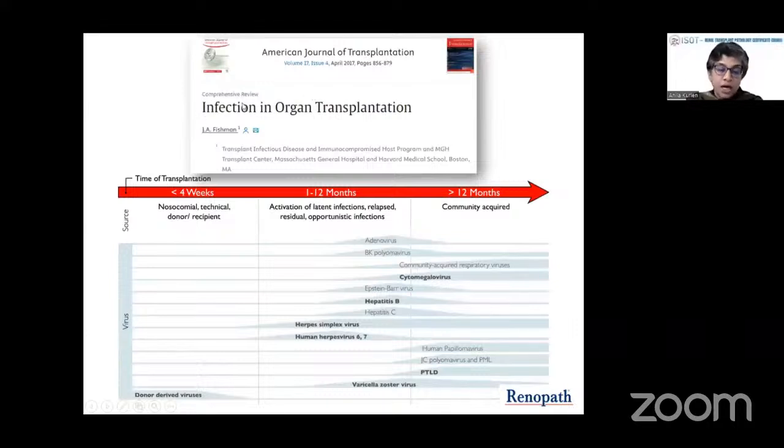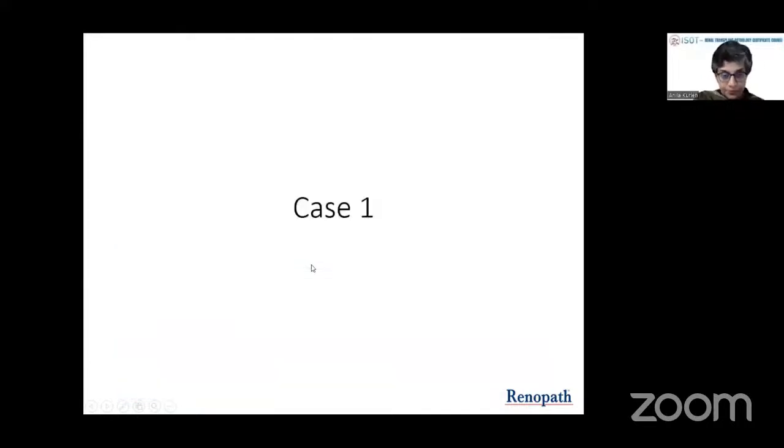So this is a chart which is very often quoted. That is a timeline or the timetable of infections. I've just selected among only the viruses. You can have all the other types of infections also. You should realize the first 1 year, immediately after the initial period of 1 week or 4 weeks, 1 month to 1 year, is a period of maximum immunosuppression. That is when you have the maximum chance of developing a viral infection. Though it continues even after 1 year, the chances are still there. However, this first 1 year is the time when there is a maximum chance of a viral infection.